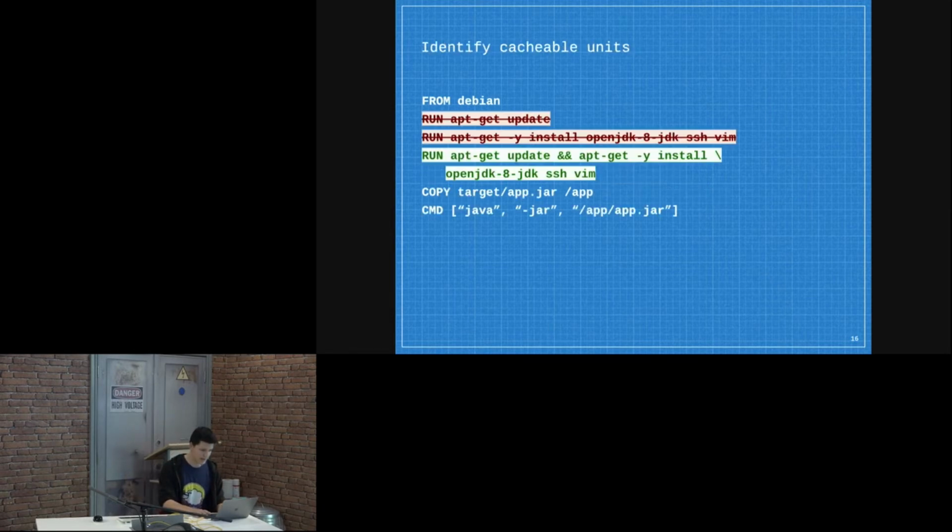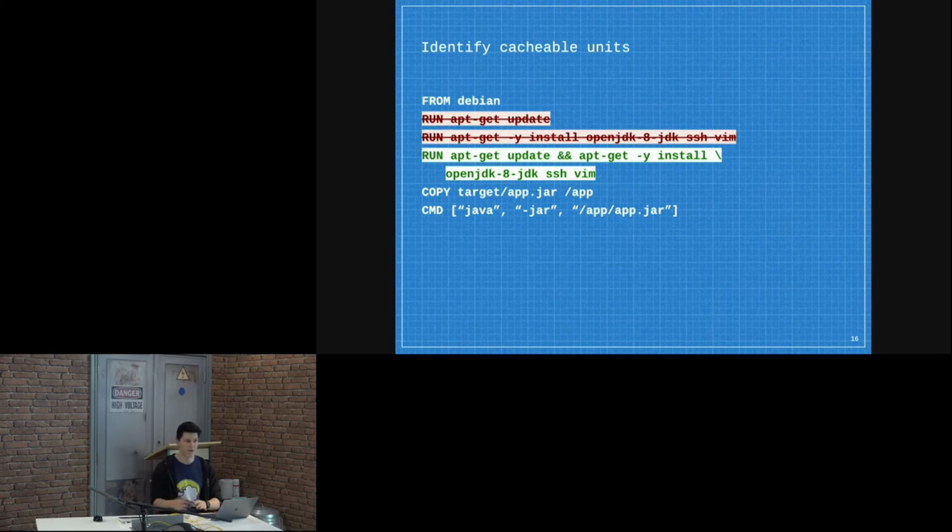And after that, let's look at the actual installation of the dependencies. Before, we were running apt-get update and then also installing various dependencies. If we leave it that way, then if we add any dependencies in the future, only the install step is going to run because of the build caching that I was talking about.